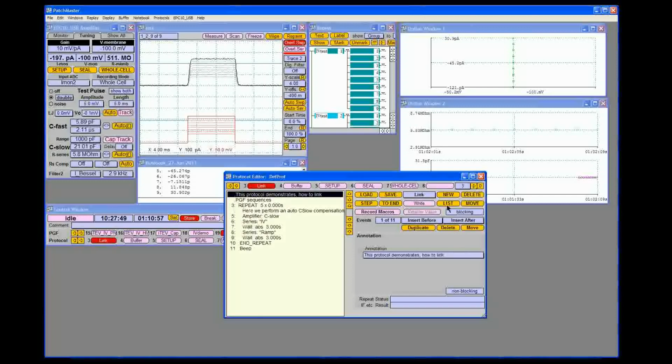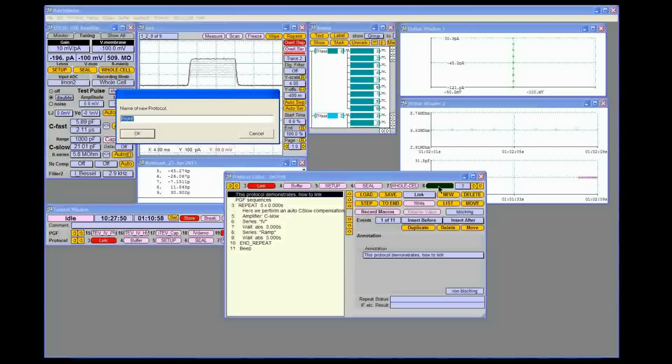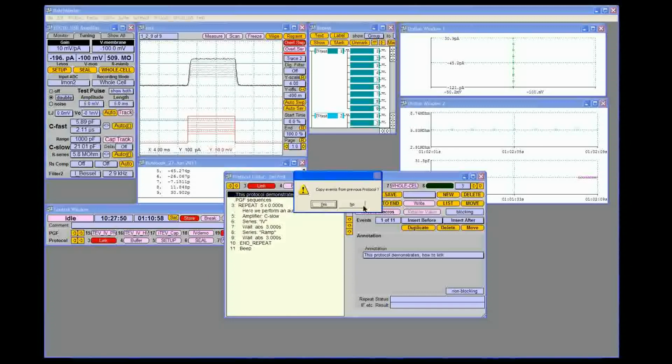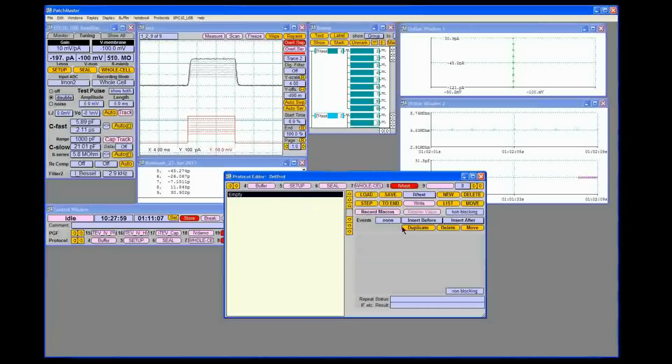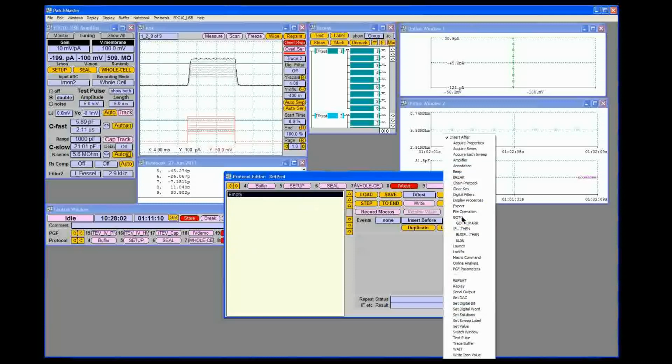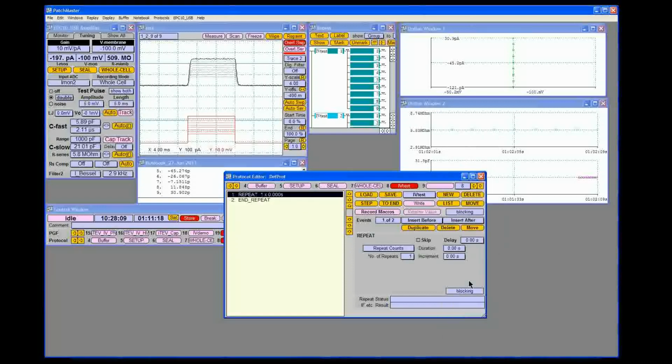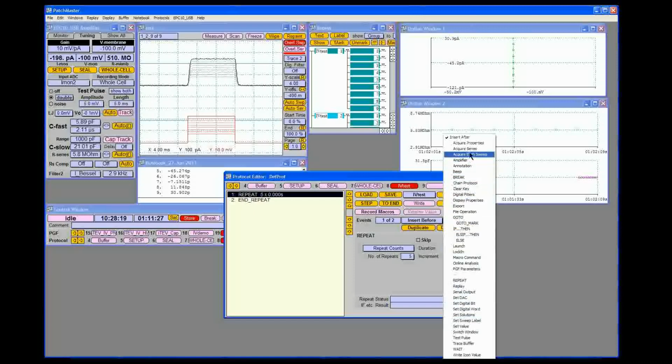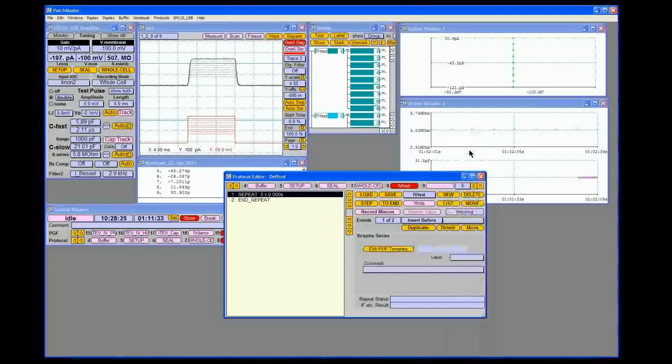So we'll find again a blank. And we will not copy. Okay, so first, here we have where we can specify what commands, or what events, are available. And we'll start off first with a repeat. And here with repeat, we can specify the counts, 5. Then insert after is we are going to acquire a series or one of our stimulation sequences.